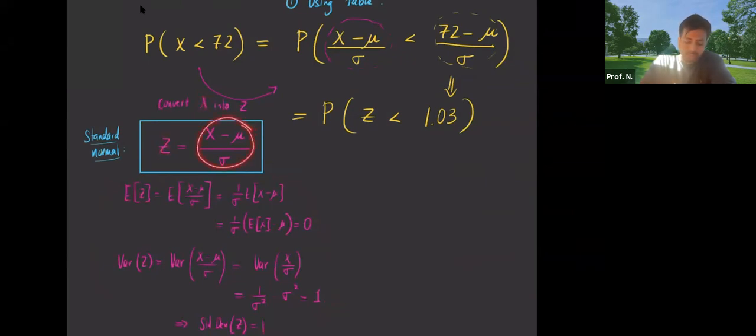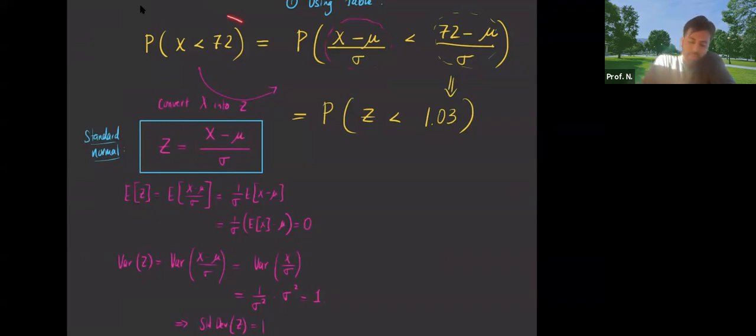So you can check this as to why the expected value will be 0 and why the variance will be 1, which will indicate the standard deviation is 1. So I just created a random variable whose mean is 0 and whose standard deviation is 1, which would indicate that my random variable is a standard normal random variable. And this is the formula for every random variable x. So for every random variable x, I can rewrite it as a function that represents the standard normal.